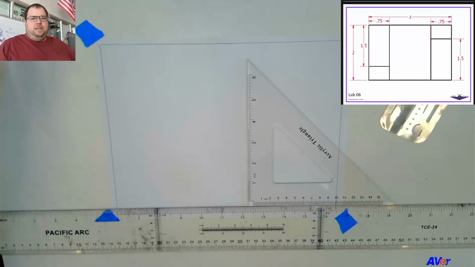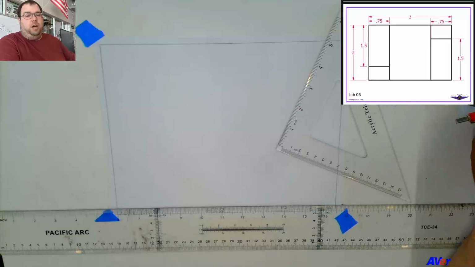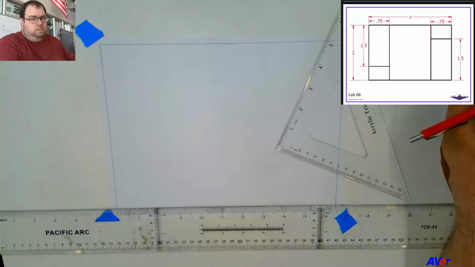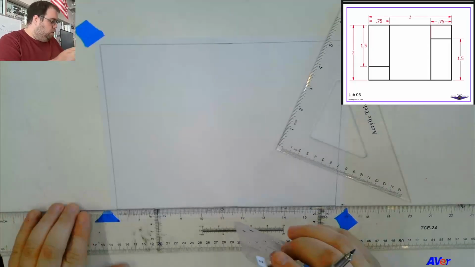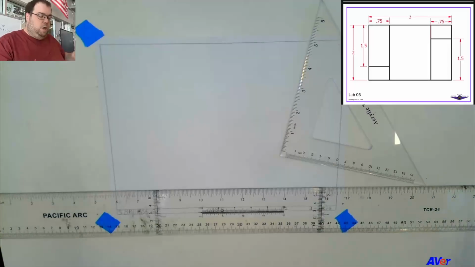Now, the first thing you're going to notice is that especially if you have the printed copy of the book in front of you, this is much larger than what we're about to put on the paper. And that's intentional. All of the drawings in the workbook are not printed at the size that you're going to draw them. The reasoning for that is that it makes it harder for somebody who may want to take a shortcut to finish our assignments to do so.